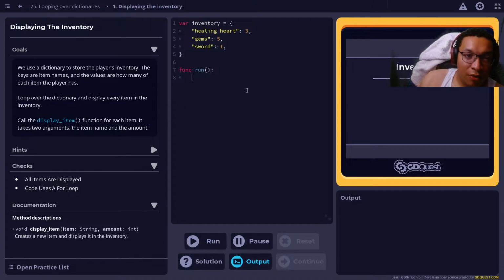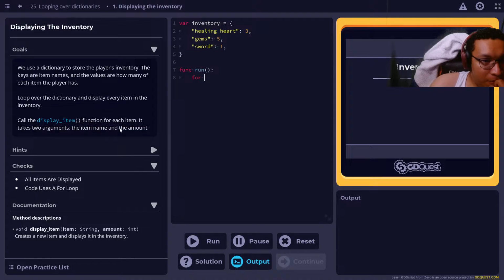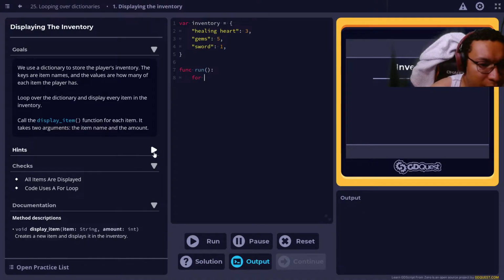So you need for every item, call display item. Okay, display item string.